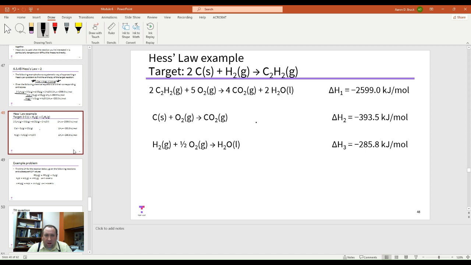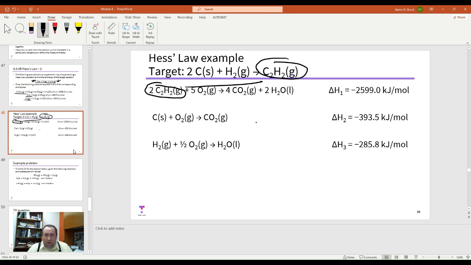And what I should pick up on is I do have acetylene here, C2H2. Couple of problems with it. First of all, it's on the wrong side of the reaction. This equation has it on the reactant side. This equation has it on the product side. So that's the first problem. The second problem is that in addition to having it on the wrong side, it's also the wrong value. I only need one, but this equation gives me two. So I need to do two things. I need to flip this equation around, and I need to cut it in half.